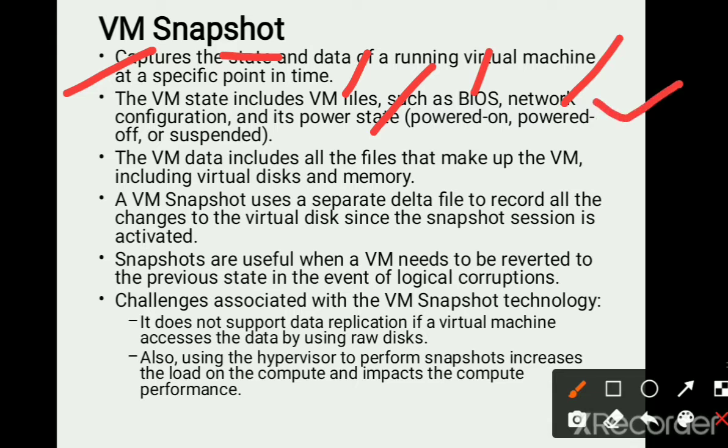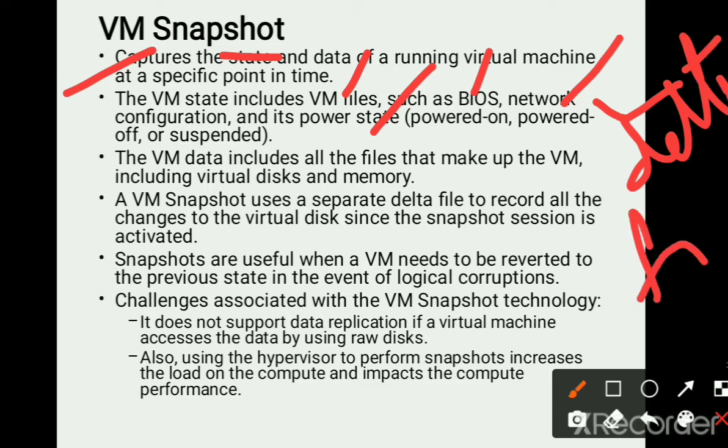The VM data is included in the files that make up the virtual machine, the disk and the memory. Whatever snapshot is captured is stored in a separate file called a delta file, which records this.